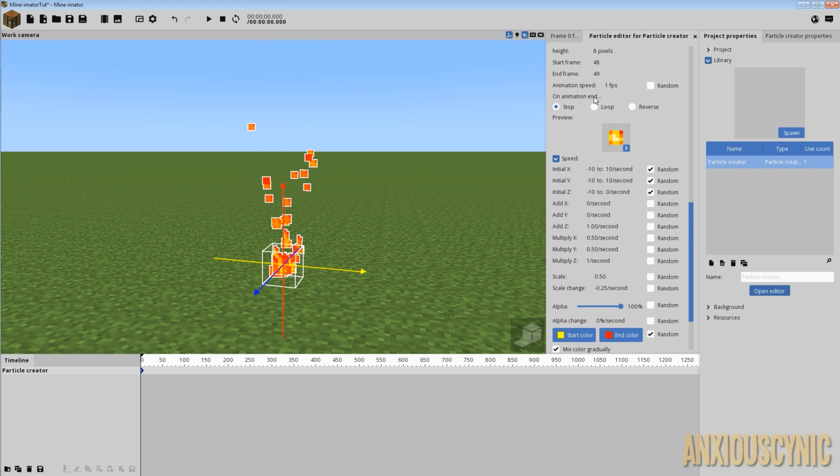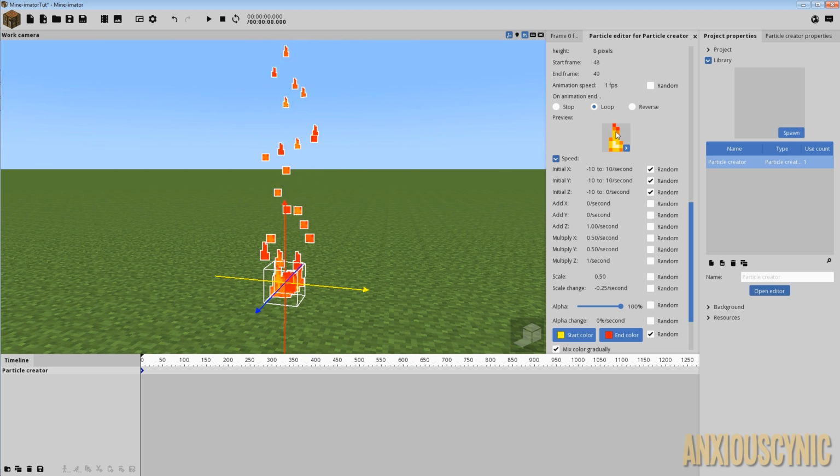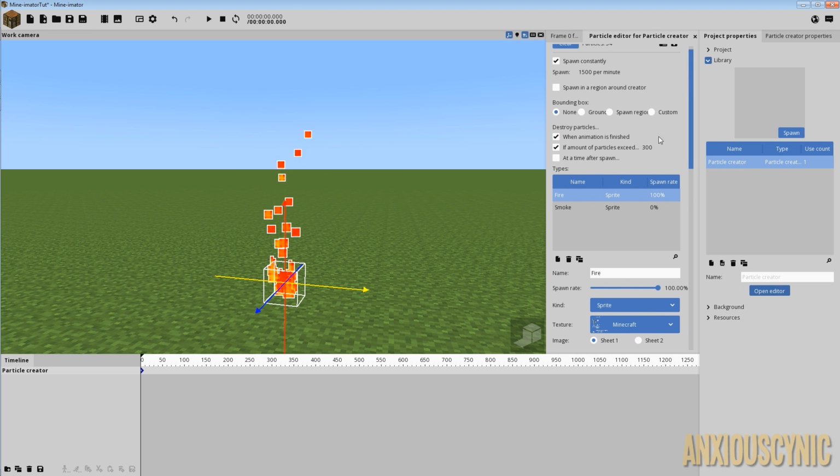Basically what this means is when you have these particles that are changing over time, it's just gonna stop moving. But if you choose to loop, then it'll churn back into that and start over as it continues onward. You can see it's a loop, so it's just going back and forth. If we click stop, it's just gonna go from that one to the other one and then end. And that's it.